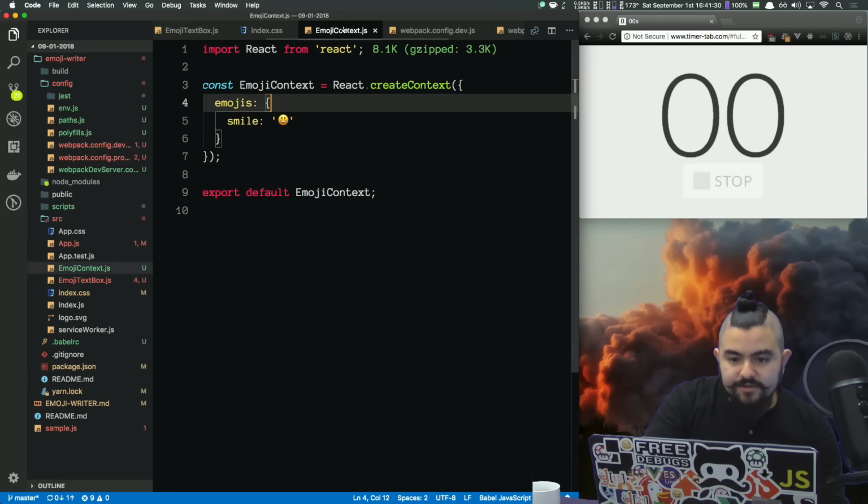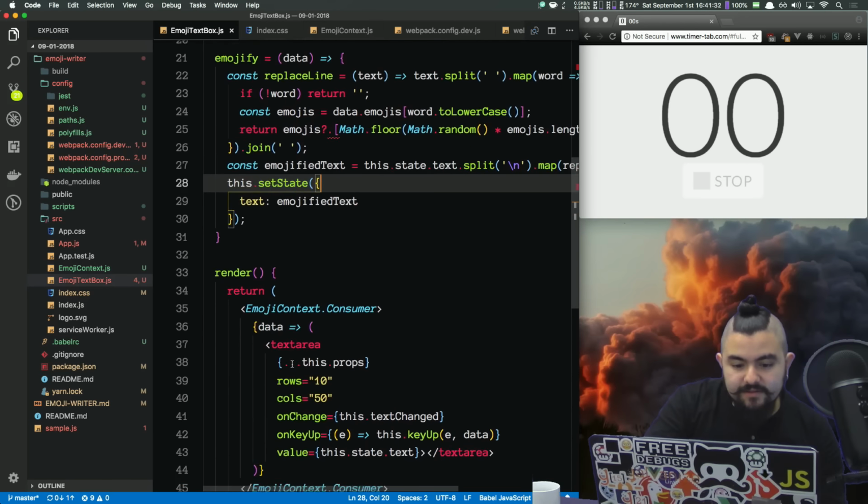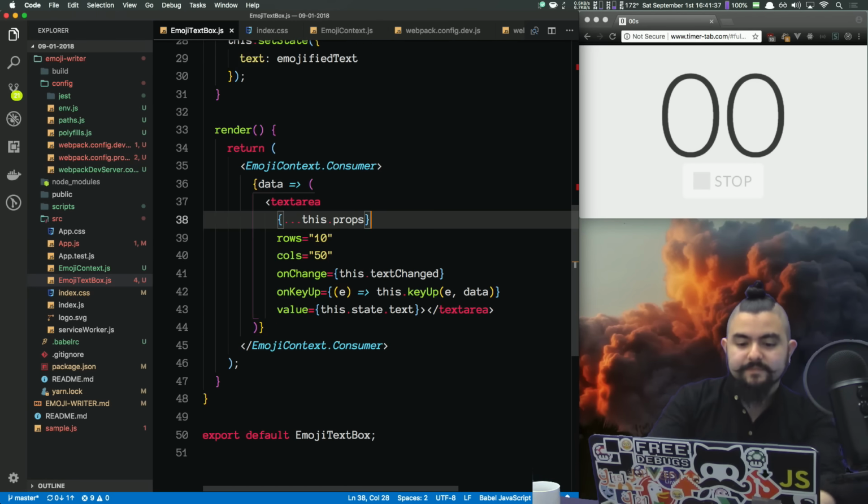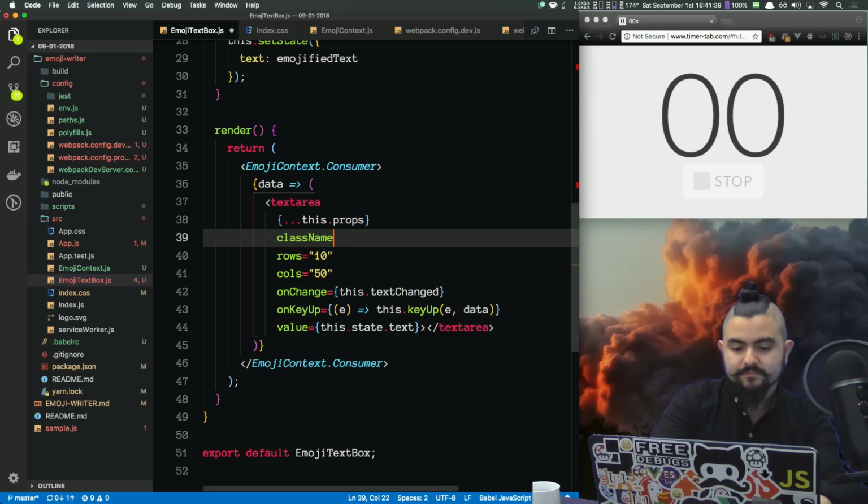Do I need to do something more specific? I could give it a class, equals emoji text.